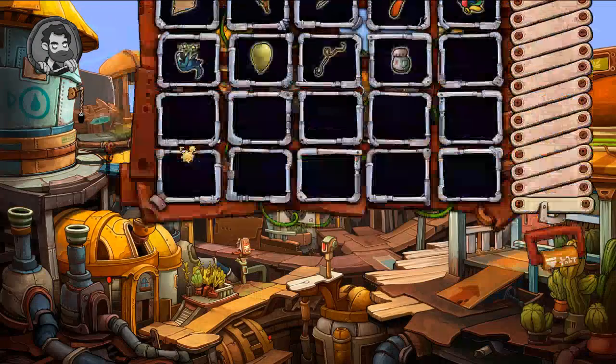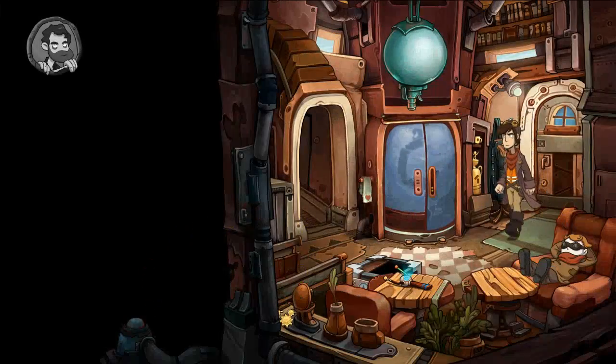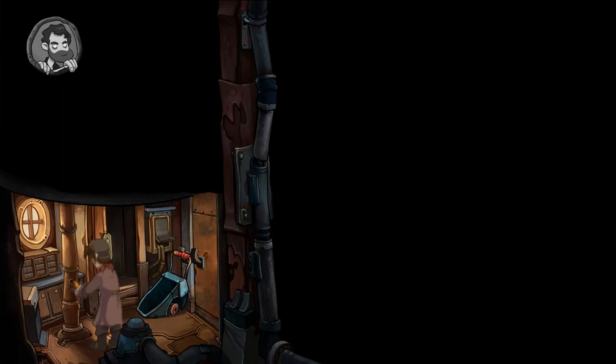Let's go over here. Let's go and drill some holes over here and do this thing. Oh, here we go. Let me go and do this. Let me go drill some holes into this thing. Okay, now let me go do that thing with the reservoir.